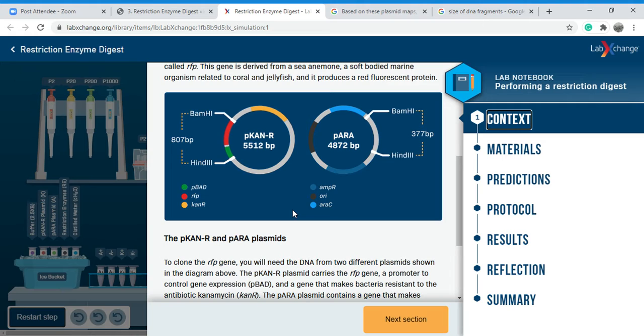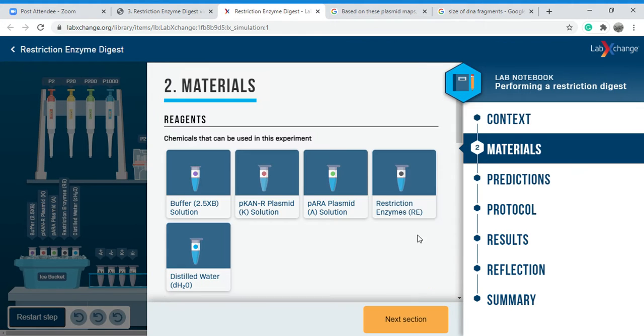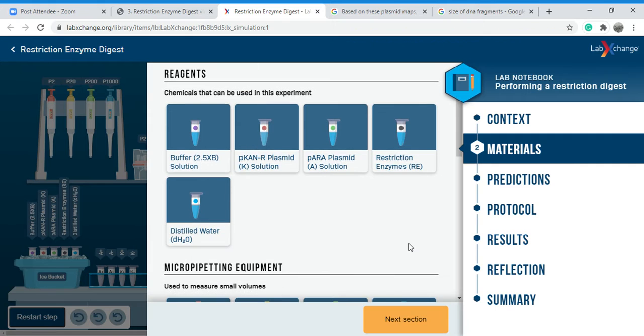The next one that we'll be using is the pARA, whose size is 4872 BP, and the size of the fragment that will be cut is 377 BP.